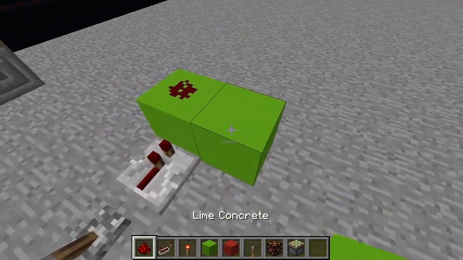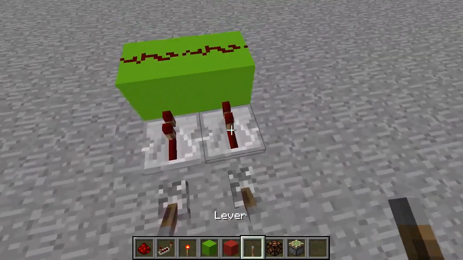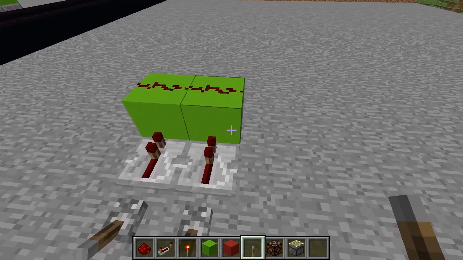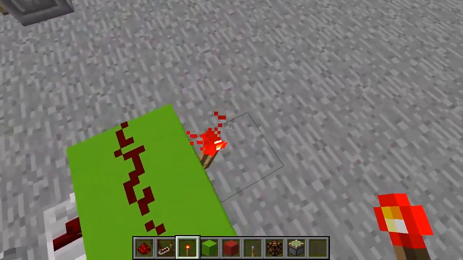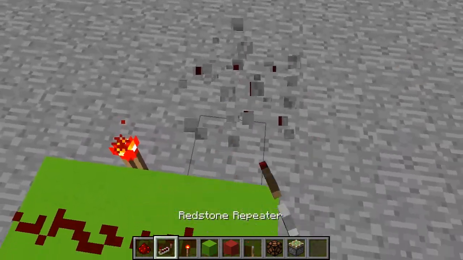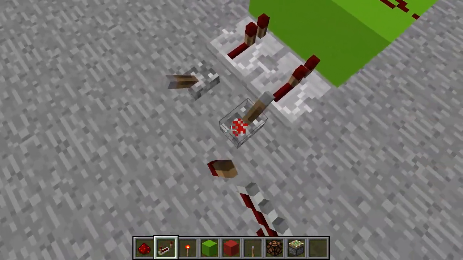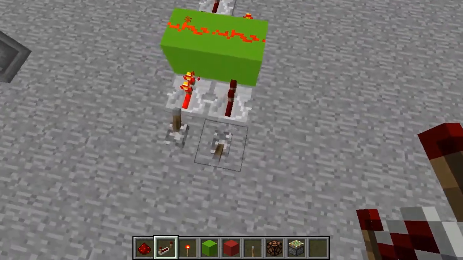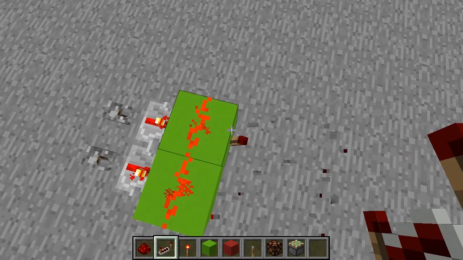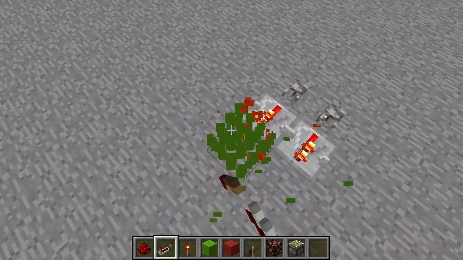In fact, you can make it a lot easier than this whole thing. It can actually be the same thing as the previous OR gate. I don't need these repeaters, I'm just signifying that that's where the input is, since it's just a very short circuit. There you go, and that's your output. In fact, you can have an inverted one. So here's your signal if one of them's on or off. It's really easy.